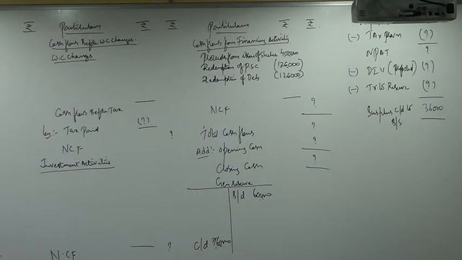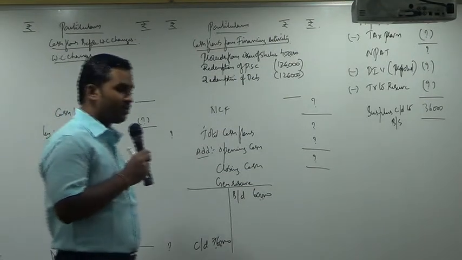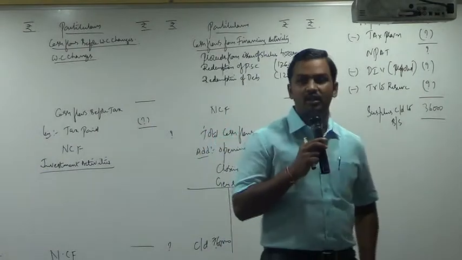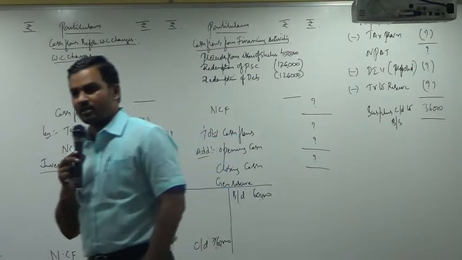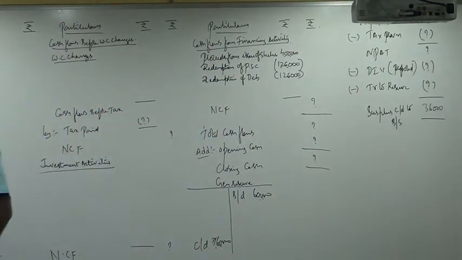See, again we pass the same set of entries. 9% debentures account debit 1,20,000. Premium on redemption account debit 6,000. To debenture holders 1,26,000. Then when you pay the amount, debenture holder account debit to bank 1,26,000 is the entry you pass. What about that premium? Is it appearing on the balance sheet asset side? No. That means it has been written off. It would have been debited to the profit and loss account. It's a non-operating expense, hence you have to add it back.